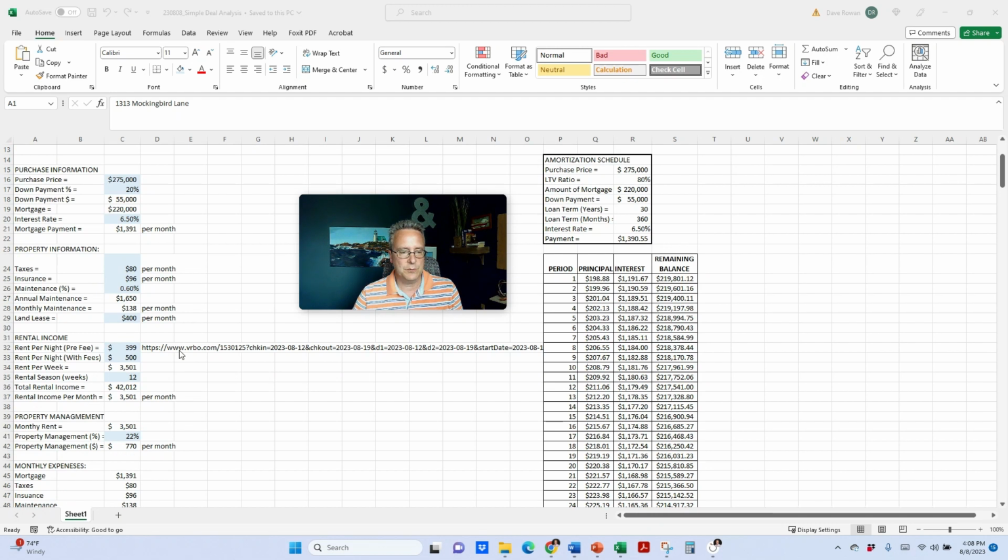There's a number of different tools that you can use. You can look at just listings in VRBO because this is a vacation home to get a nice rough estimate. If it's a buy and hold, you can look at things like Rentometer. I have a subscription to that. I use it just to get a feel for what typical units are renting for. And I try to put a comp here so that I can go back to it.